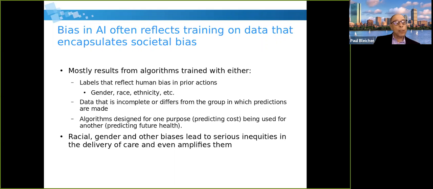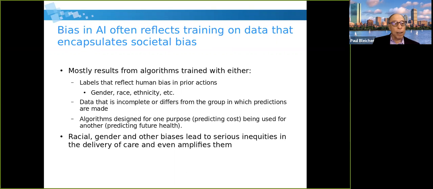If there was a bias in, let's say, the sentencing of particular people for crimes that was based on race, if the labeled data that you're using to train that algorithm has that bias incorporated into it, the algorithm is going to learn that as long as it has some information about the race of the person that they're learning it, or other information where race can be inferred. Similarly, gender, ethnicity, etc.